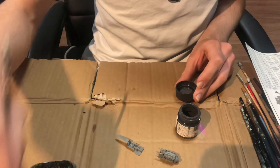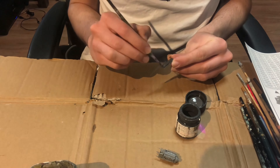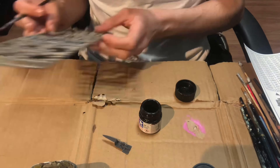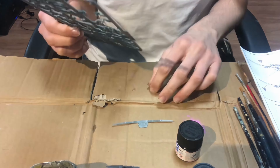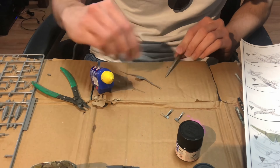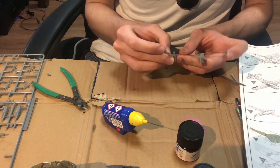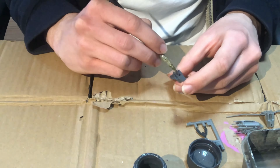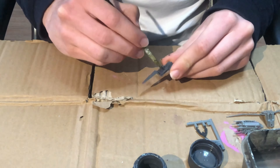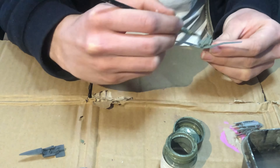Once the cockpit parts were dried I painted the cockpit two coats of Tamiya XF-63 German Grey, and painted the instrument panel XF-1 flat black while it was still on the sprue. I then assembled the firewall, which included some ammunition, cannons, and the glare shield that attaches to the instrument panel and the rest of the cockpit. Following the second coat of German Grey, I painted the firewall and the engine mounts RLM Grey, which is Tamiya XF-22.